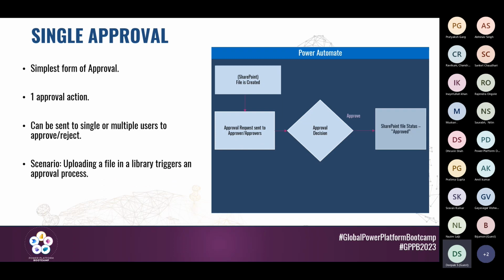So I'm going to quickly walk through this. The scenario is very simple, as you can see. A file is created, the approval request goes to the approver. They can make the decision, and the status of the file will automatically update. It looks very simple, but in some scenarios, these kinds of flows can be very powerful and very useful because you can create them quickly. You don't need to spend hours and hours creating such a workflow, and they can be very useful in your personal use or maybe in your company.